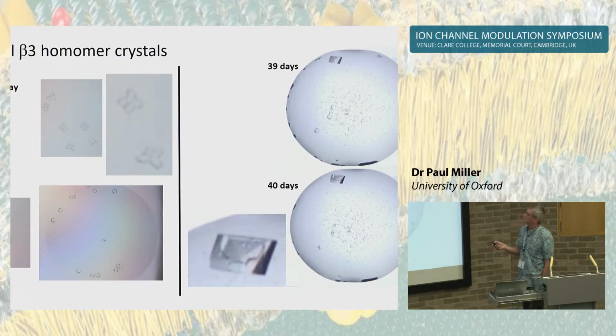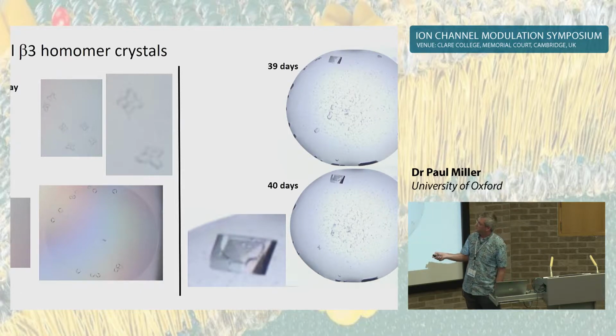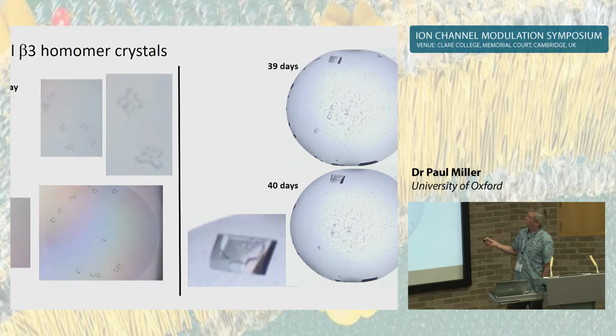One of the problems we had when working with our beta-3 homomeric protein was that it was very difficult to crystallize. It would hardly ever crystallize. We got these fairly ugly crystals over here that aren't very sharp, strangely like weird butterfly things, and they would diffract to low resolution. They would grow fast. And we were lucky that we got this one supercrystal, which rose up like the Great Pyramid of Giza out of the solution. You can see it's actually poking out the top of the liquid, and part of the crystal is actually dry, which is very bizarre.